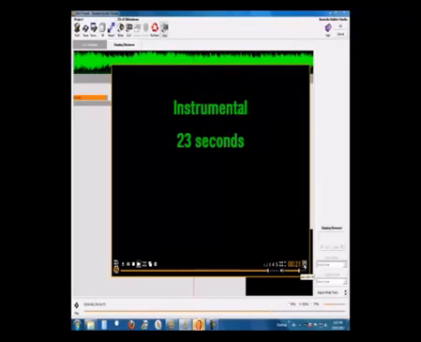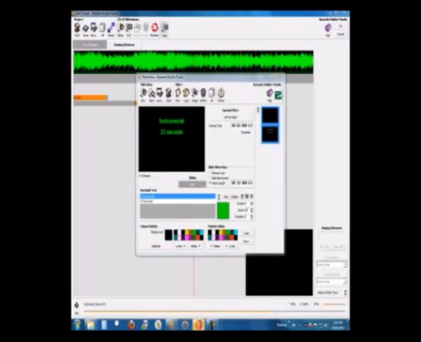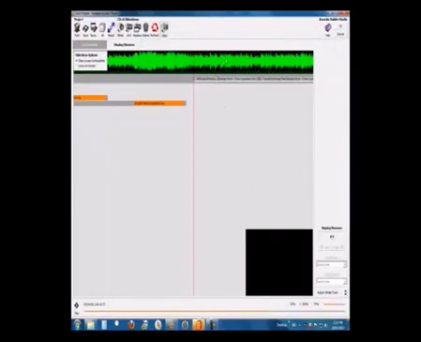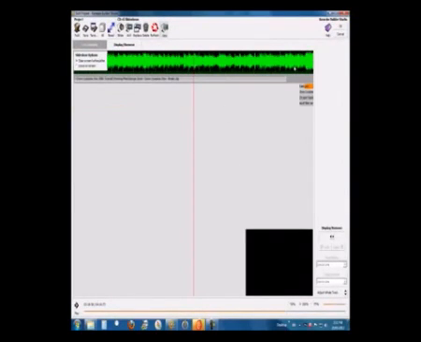There we go. 23 seconds, exactly. Let's exit. Now we will add that instrumental break. And we can see where it ends. Lots of clearance time. We'll tighten this up a little bit.